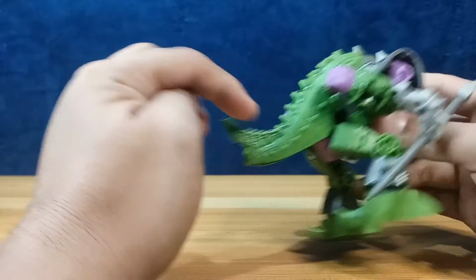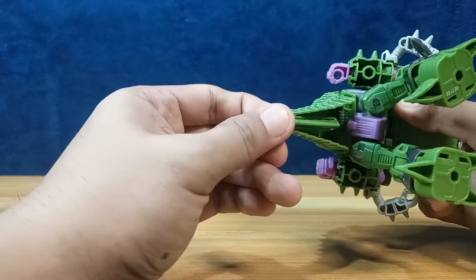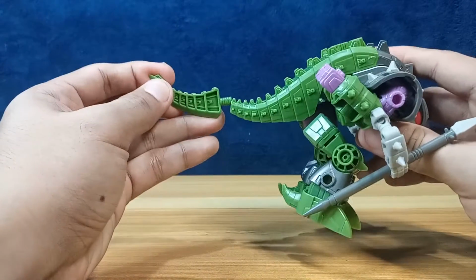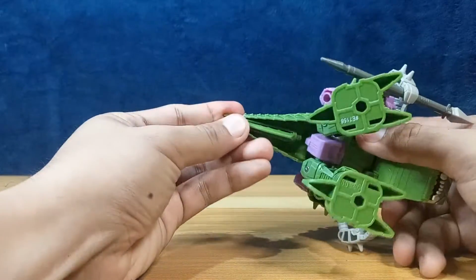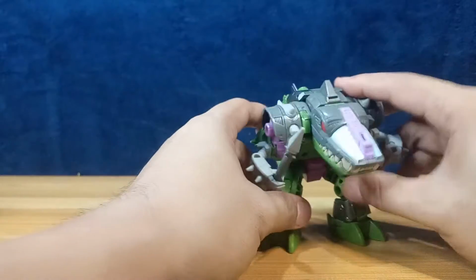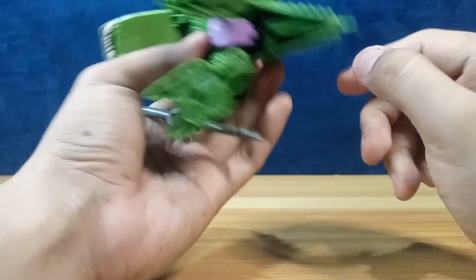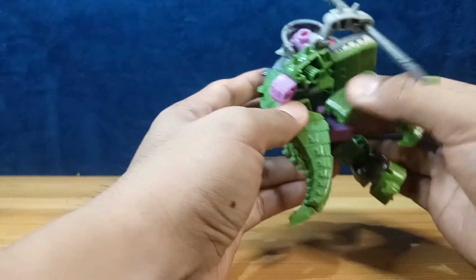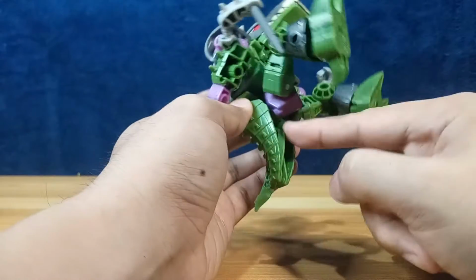Their tails have that sort of movement. That's the only articulation it has. Bit of a movement there. You can also remove it and have it as a weapon in his robot mode, actually. And you just place it back. And his feet are the same, since it's the same feet that the humanoid Allicon has. It does not have that much of an articulation of waist rotation because the front skirt is preventing it from moving a bit, and of course the tail as well.